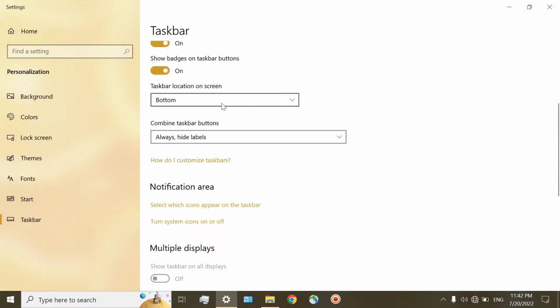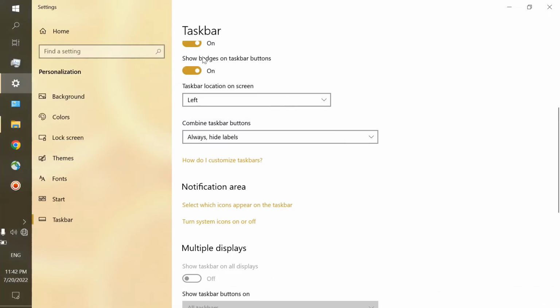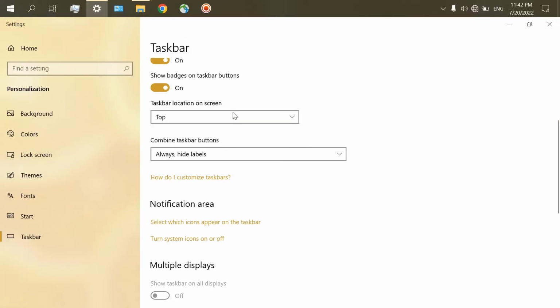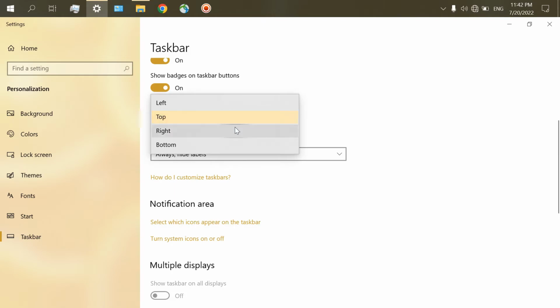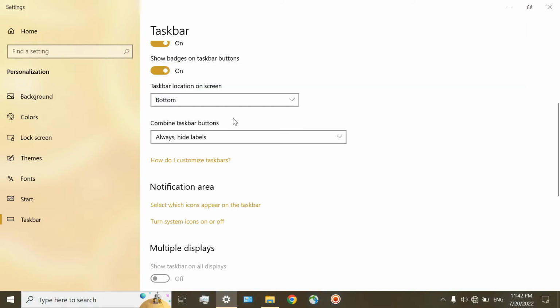And this is a really great feature of Taskbar. You can put it at bottom or on the left side. Those that use Linux, Ubuntu Linux, are quite familiar to this kind of scene. You can put it at the top, on the right side, quite strange and beautiful, or at the bottom.